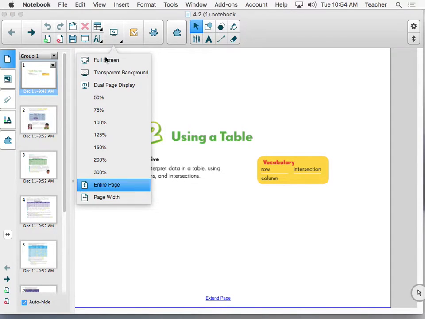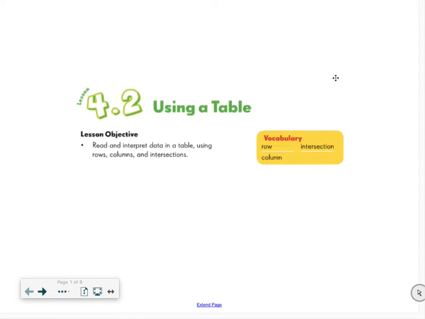Alright, hi guys. If you are watching this video, this is a review of how to use a table. So some of the stuff in the table might be missing, and it's how to figure out what goes where and how much should be in each little column or row. The three words you need to know are row, column, and intersection.